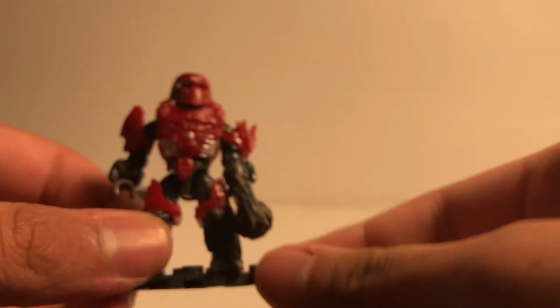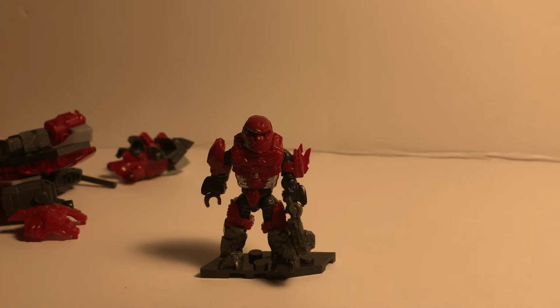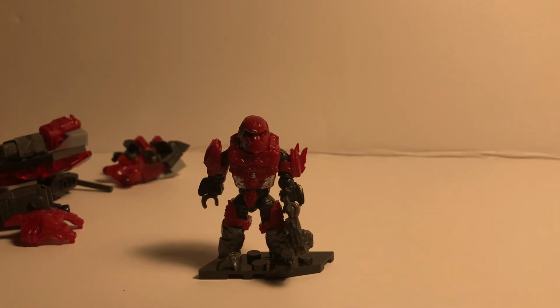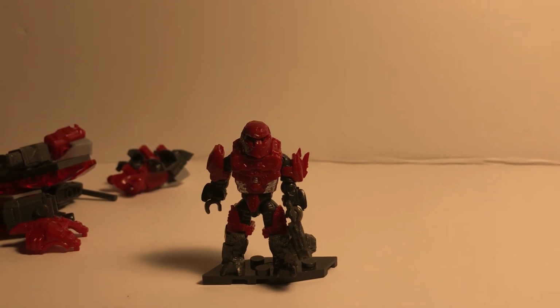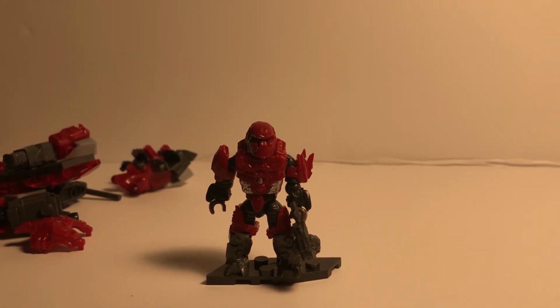And yeah, that's going to be it. I would rate this set 9 out of 10. A little bit more printed detail would have been fine, to give it a little bit more nice effect, like some more weathering, and maybe not reuse the same print, but overall it works fine. The articulation is pretty good. It's your standard articulation.